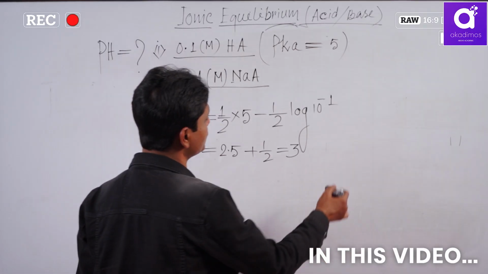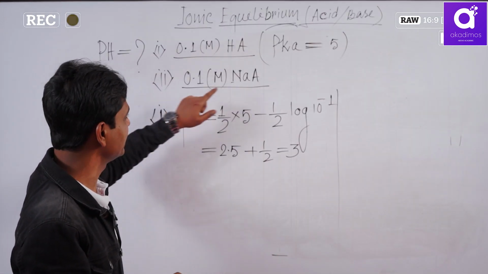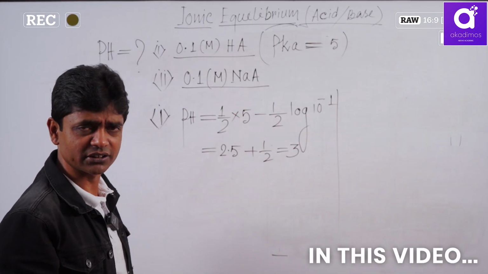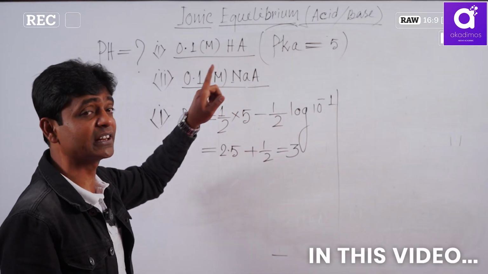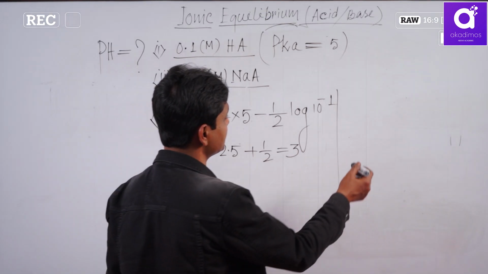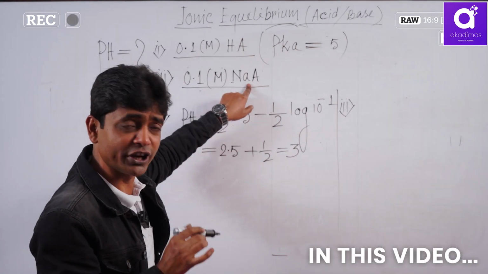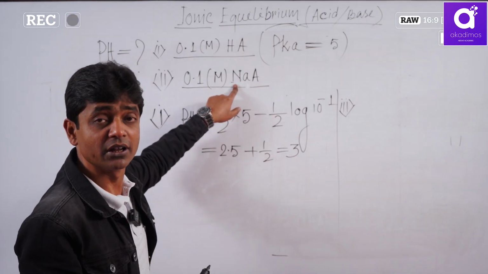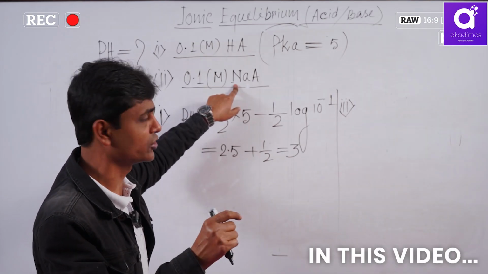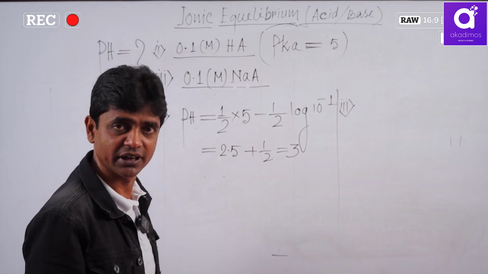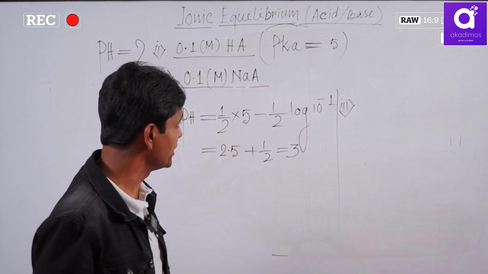Now, problem number 2 is also very easy. Don't you have to consider the salt hydrolysis? Apparently it is a salt, and there you have to consider the salt hydrolysis equation that you have to remember. But I will consider here that A minus is a weak base, and Na plus comes from the strong part. It has no effect on the change of pH since it will not undergo hydrolysis. They are inert ions. Actually, counter ions of a strong component are inert with respect to pH.